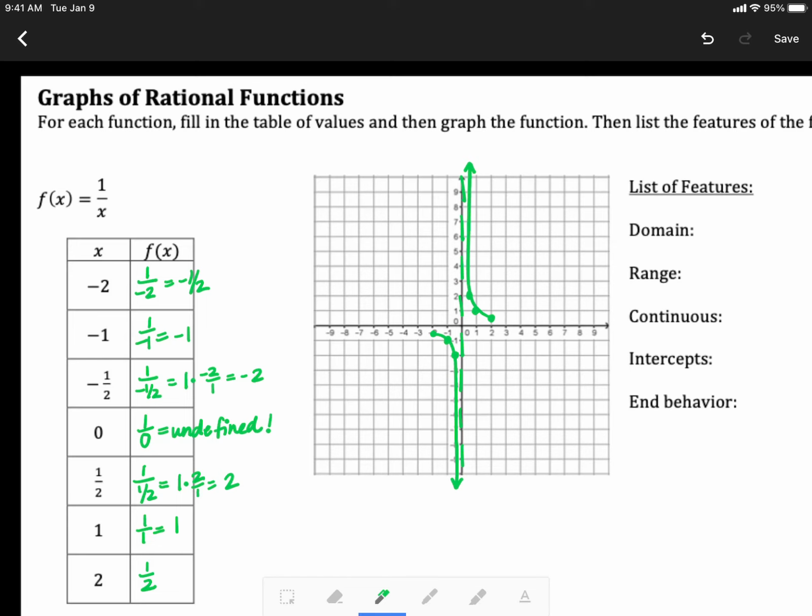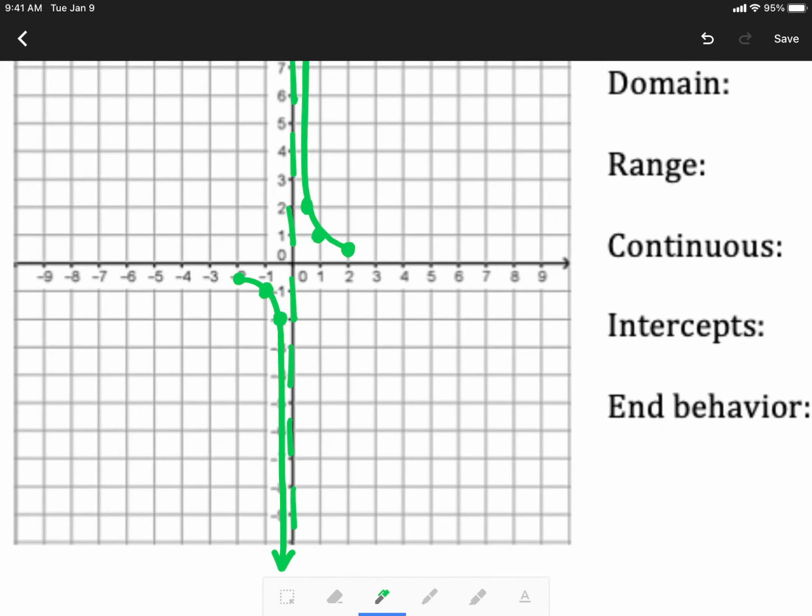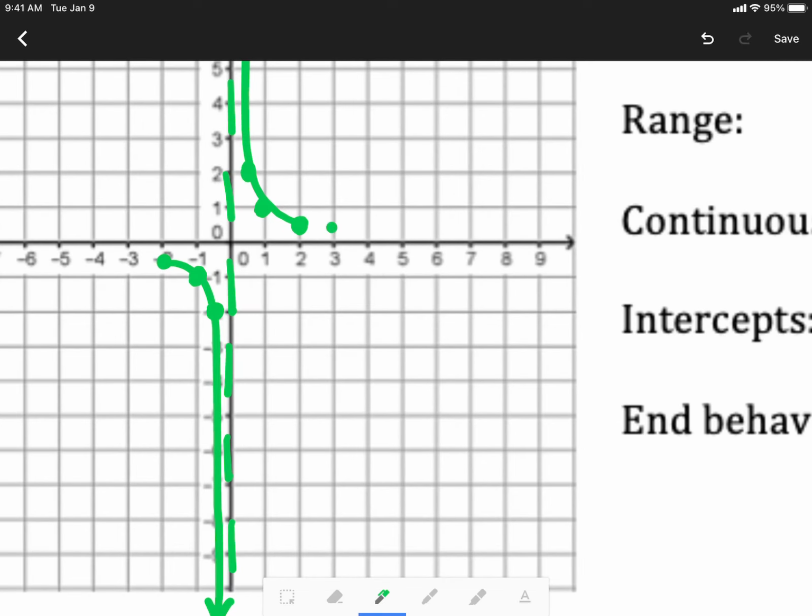So where do we go from here? Well, 1 over x, as I think about plugging in whole numbers, I plug in 3 and that becomes 1/3. I plug in 4 and that becomes 1/4, slightly smaller. I plug in 5 and that becomes 1/5. 6 becomes 1/6, 7 becomes 1/7, 8 becomes 1/8. If I plug in 100, that's 1/100th.